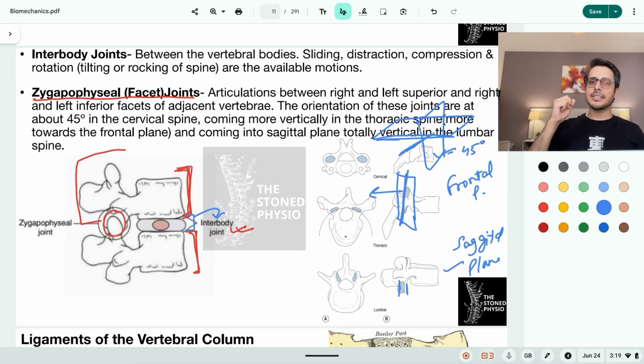So till now we discussed two major things: the direction of movement in the cervical, thoracic, and the lumbar. Along with that, we discussed the amount of mobility. So maximum amount of mobility is in the cervical spine, and the least amount of mobility is in the thoracic spine. Okay, so that was a good discussion about the amount of mobility and the direction of movement of the vertebrae in different sections of the vertebral column.